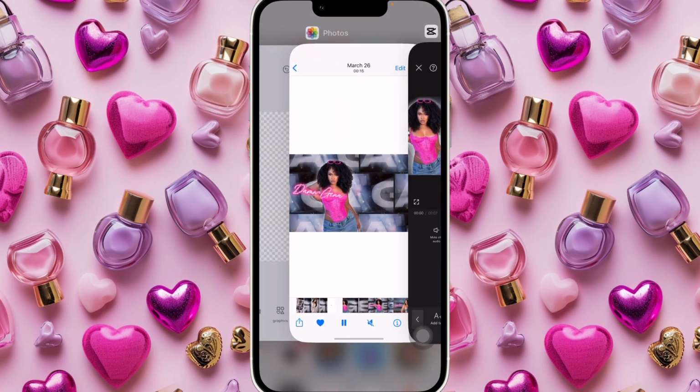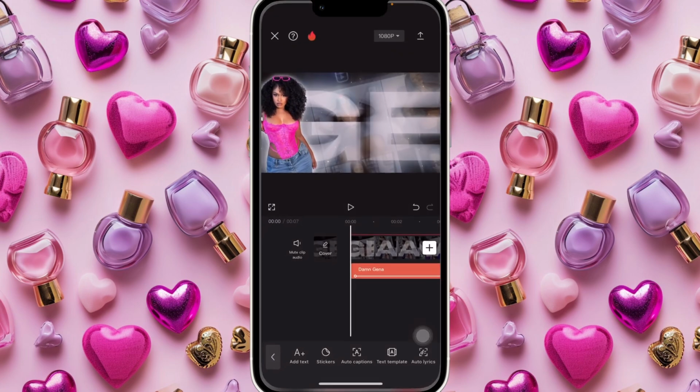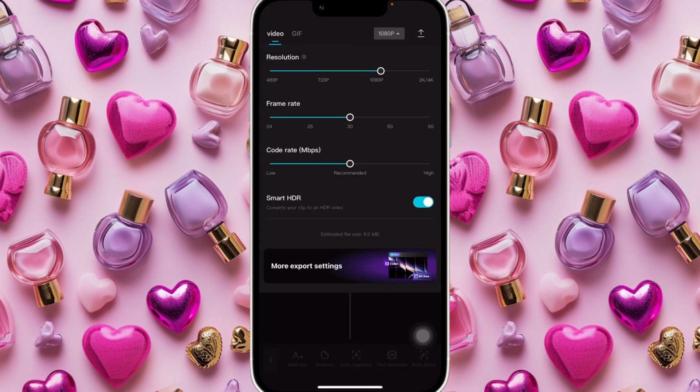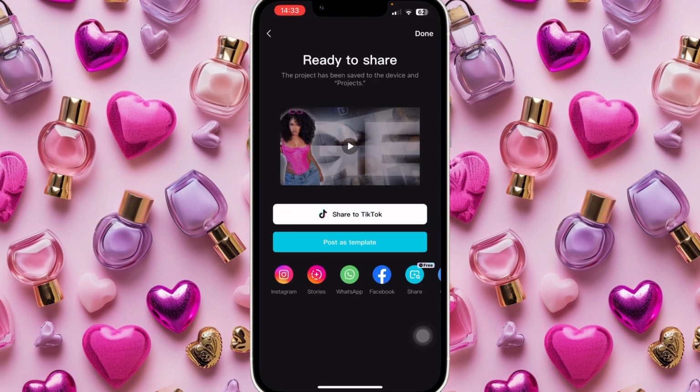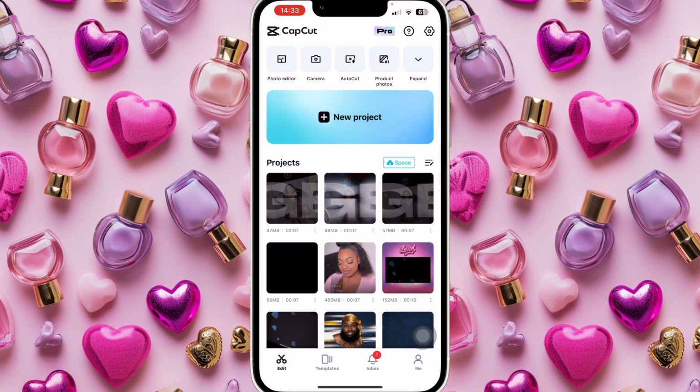Okay, so let's make sure that I did the right thing. So it's basically the same thing. So you're going to save this first part, right? Save to the device. If you guys have storage space, you could use the resolution and frame rate that they recommend. You don't have to turn it up like how I turn it up to save it, because it was also saving good quality. I just love to see it in HD, so that's why I save it to the highest quality. Done. So we're currently done with the first part.